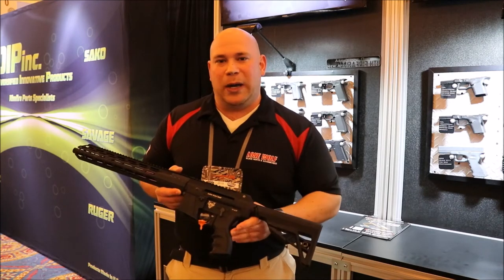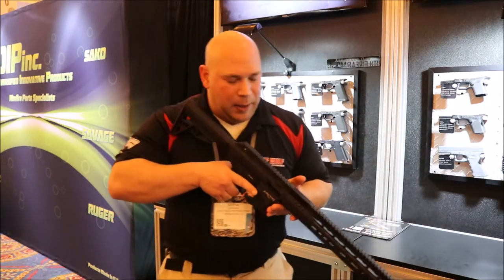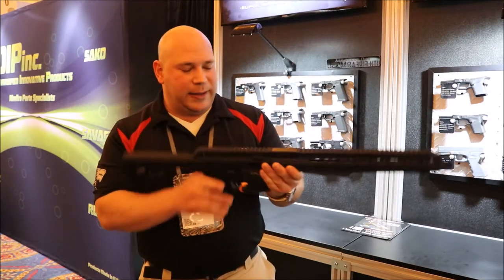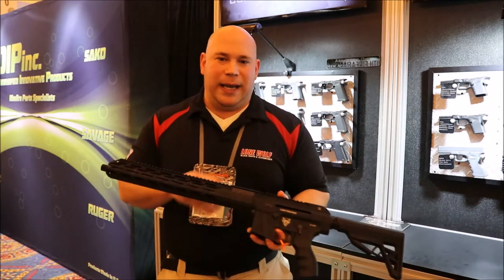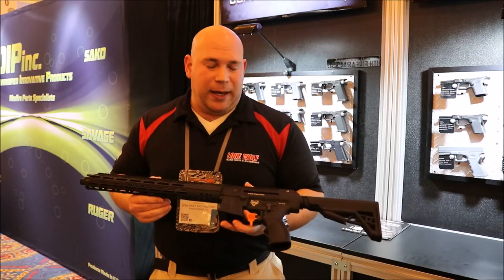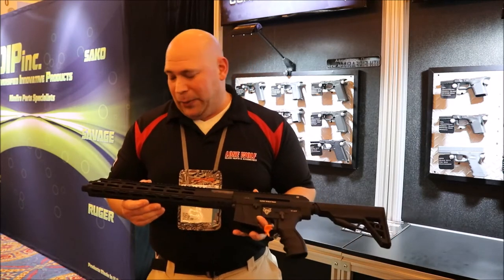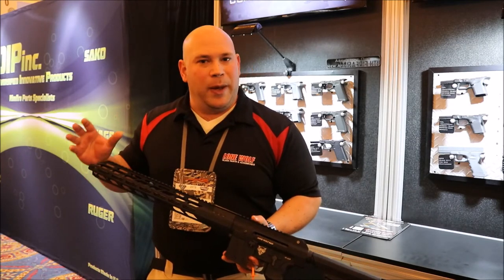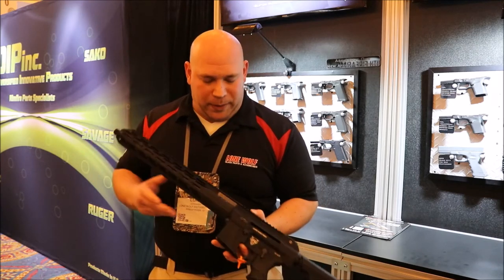So we completely junked that platform and went with a short-stroke gas piston system — it's a side charger as well. Whether you're law enforcement, defending your home, or a three-gunner, you can appreciate that when you run dry, depress the magazine, reload and you're still on target. The closed bolt means it'll be quieter, run smoother and cleaner. The first model we built up, we ran about 5,000 rounds before we ever cleaned it — that shows it's reliable. It's factory tuned to run anything from Winchester white box all the way to premium defensive loads, and they run suppressed beautifully, which is why they come with a threaded barrel and thread protector.